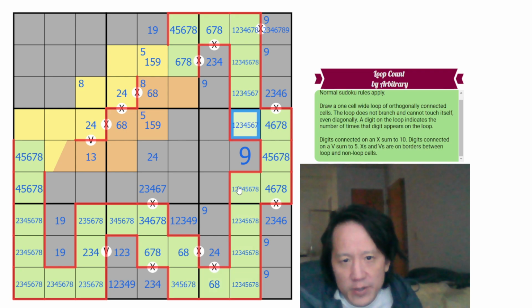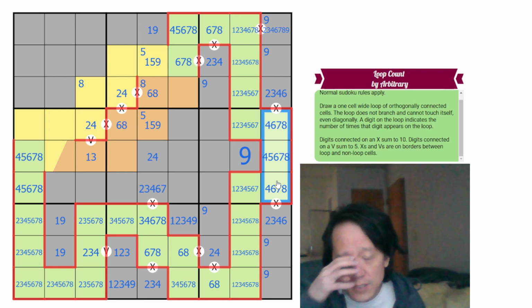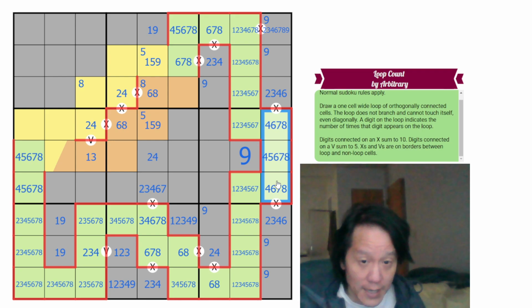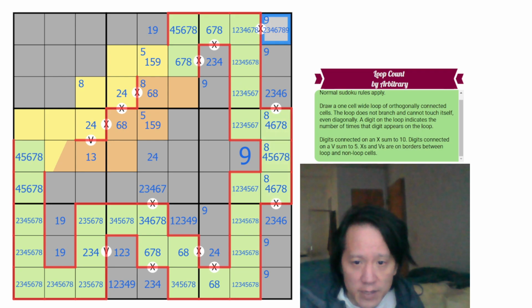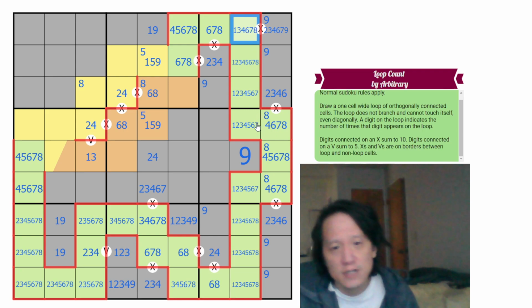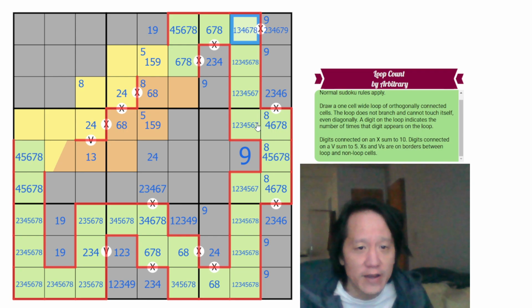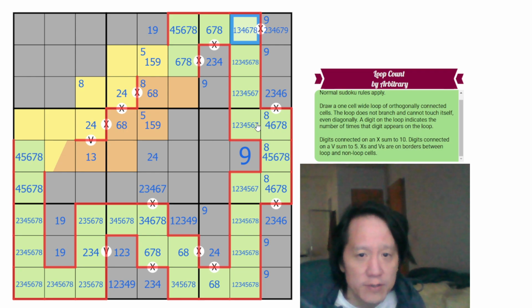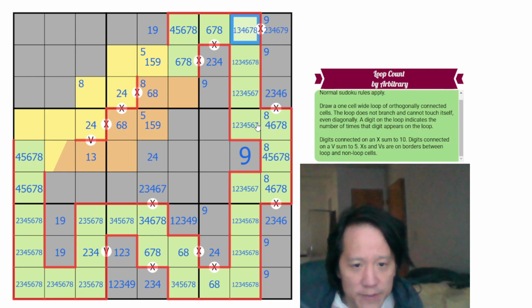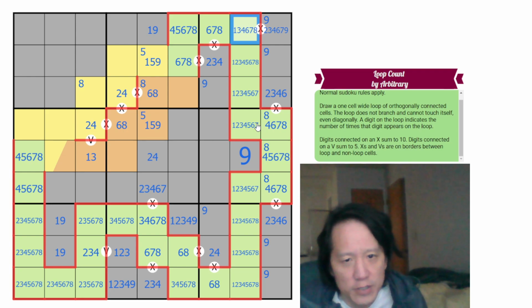Therefore, this cannot be 8. This cannot be 8. Where is the 8 in box 6? It has to be in one of these spots. So therefore, this is 8. This cannot be 8. This cannot be 2. It's a very small thing, so I don't know if that helps anything very much, but at least we know, right? So we went through the 4s and 6s, and that seemed okay.